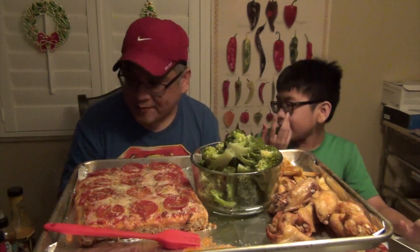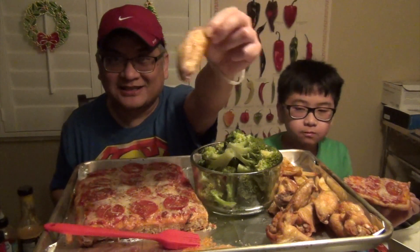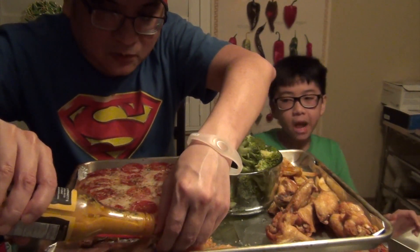What other sauces do we have? I brought out the mustard one and the green one that you like. I'll take the mustard one. Do you want the wing or the drumstick? The wing — or some people will call it the flats. Anthony and I are the same — we both prefer the flats over the drumstick. Mommy prefers the drumstick. Mustard sauce for you. I like the mustard sauce, but I think I like it more than the one we just tried.